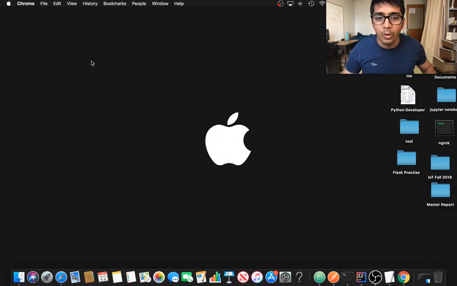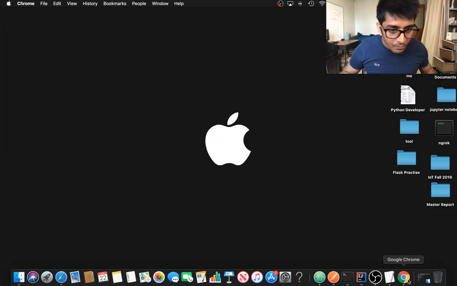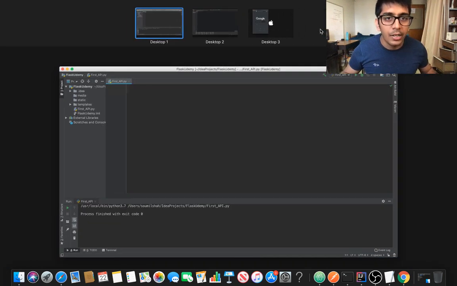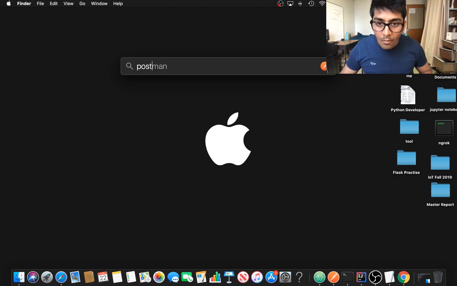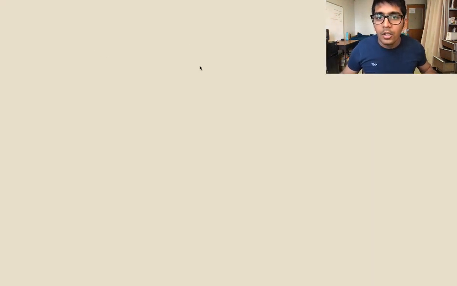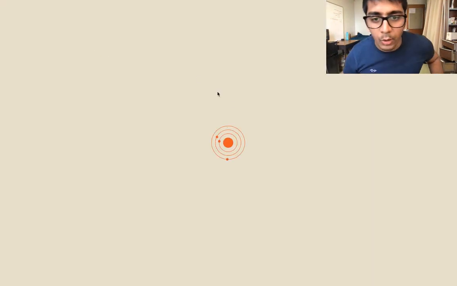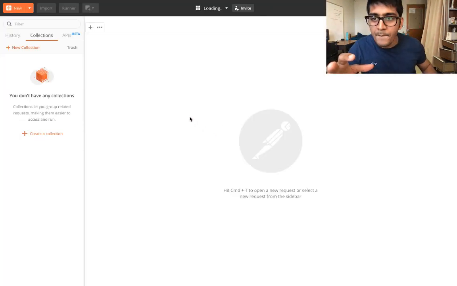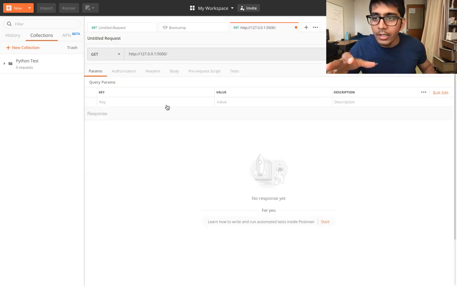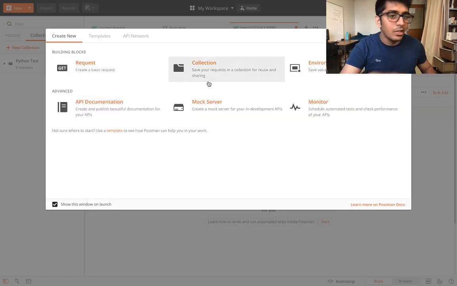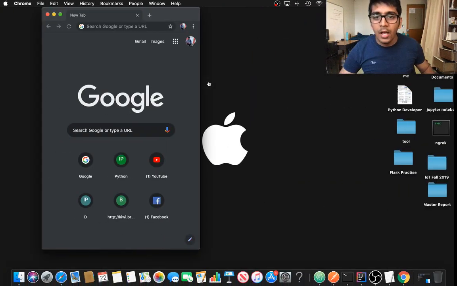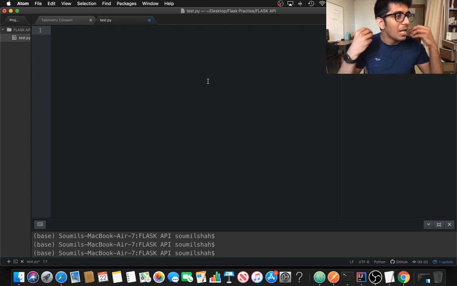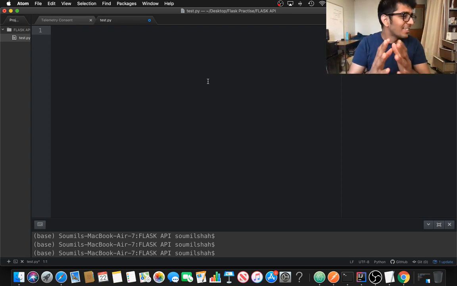Then we need to open Postman, of course. So let me open my Postman and let's quickly get started. Whenever you have downloaded Postman, it will load up and you will see a screen like this. This is the screen that you are going to see for the first time. Once you are done with that, let's try to develop our first API, a very basic hello world API.